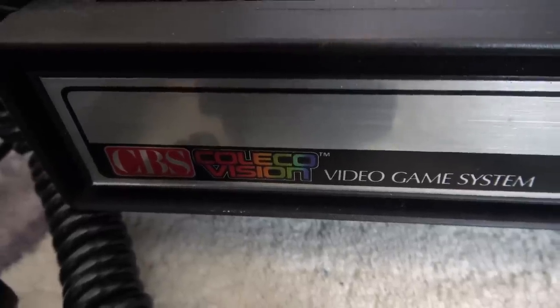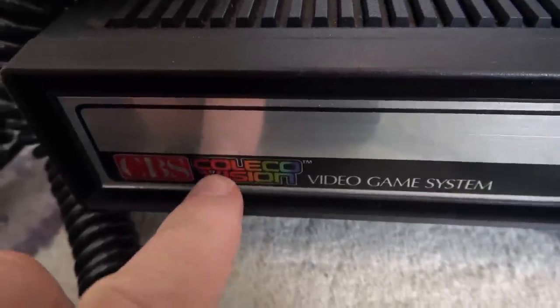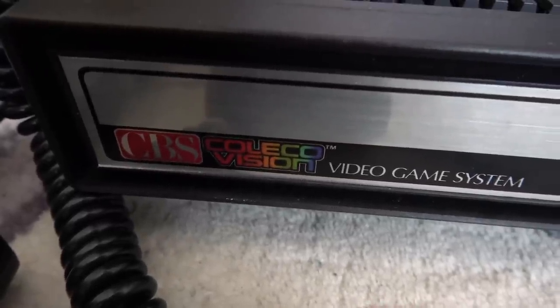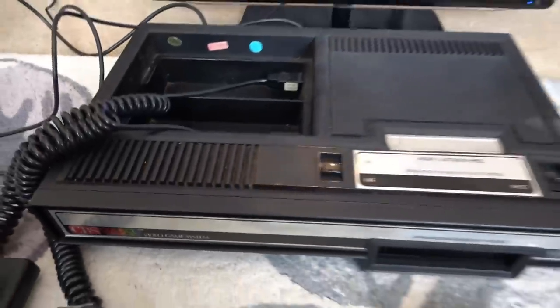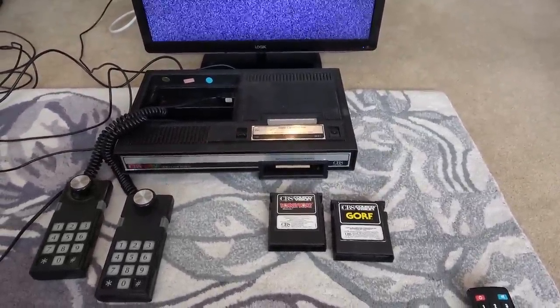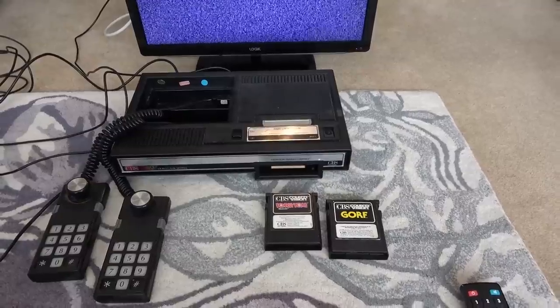Look at what we have here, a ColecoVision. Connecticut Leather Company, that's what they started off as. And this system came out in the early 1980s. I think it came over to England around 1983-ish. Not too sure about that.